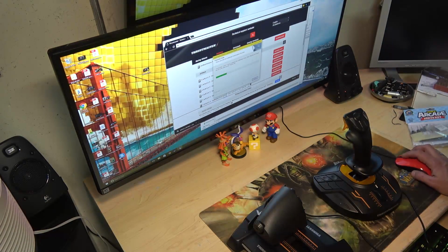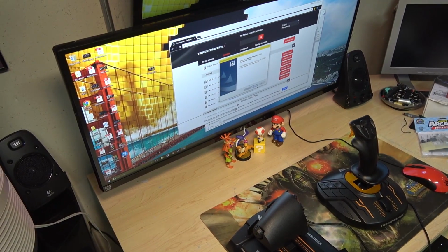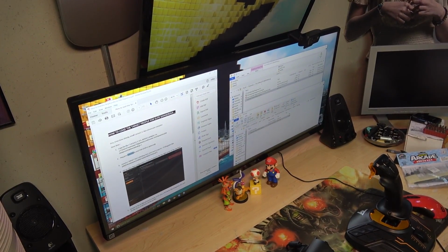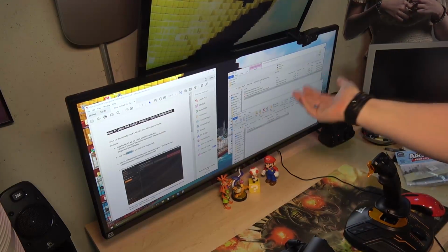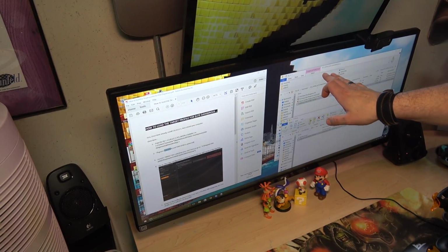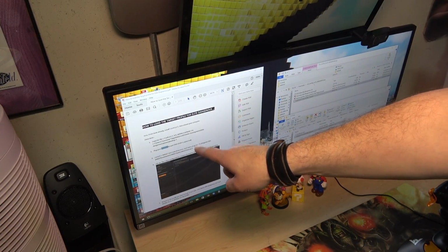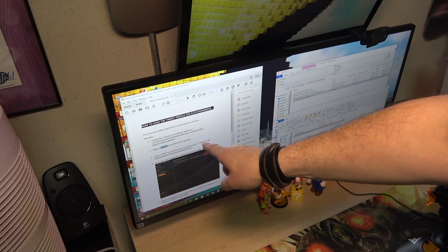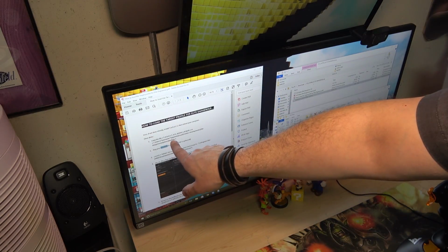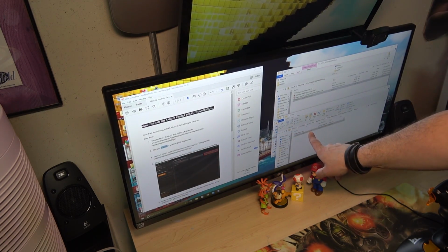All right, so we're gonna install the T.A.R.G.E.T. software. So I'm gonna install this and we'll come back and see if we can do stuff. Okay, so we have the T.A.R.G.E.T. software installed. It rebooted my computer. Now I'm reading the PDF file that came with the FCS HOTAS Elite Dangerous setup for T.A.R.G.E.T. It says copy the T.A.R.G.E.T.binds file to your username, AppData, Local, Frontier Developments, Elite Dangerous, Options, Bindings folder. Okay, so I have that in there.